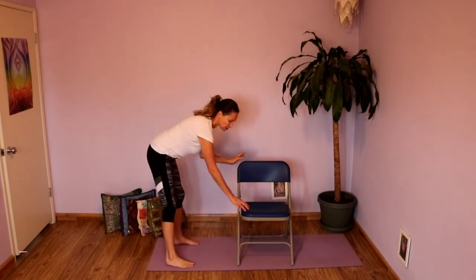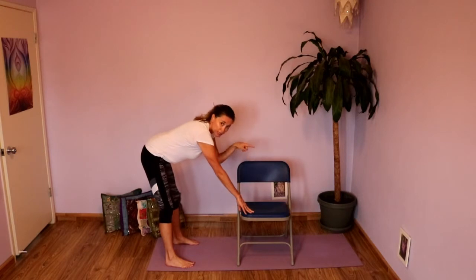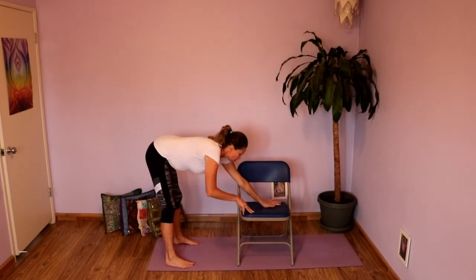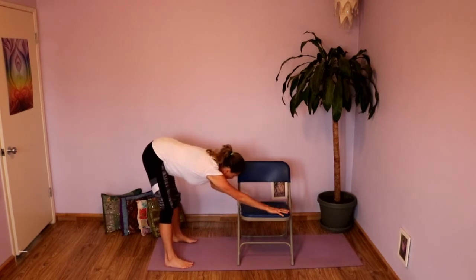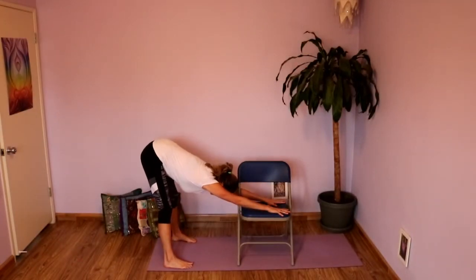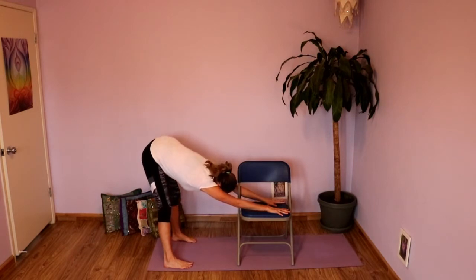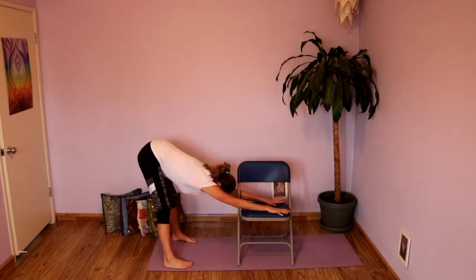Once you're ready, we're going to start in a downward dog with the chair. Turn your chair sideways so you can use the top part or the bottom part, depending on how you're feeling. Lengthen out, imagining a downward facing dog on your chair. Feet can be a little bit wider. Press into the chair, send your hips back, maybe rock your hips from side to side. Slow your breath down. Bend the knees as much as you need, but really focus on lengthening the spine. Press down and forward into those hands, sending your sit bones back. Take another deep breath and exhale.